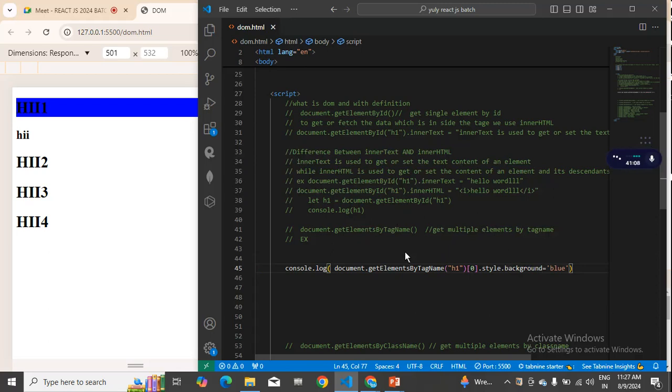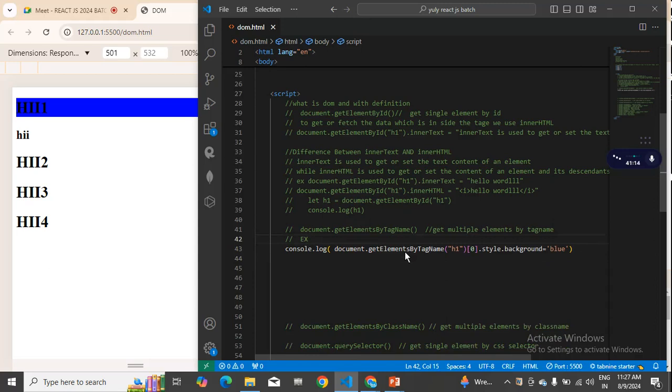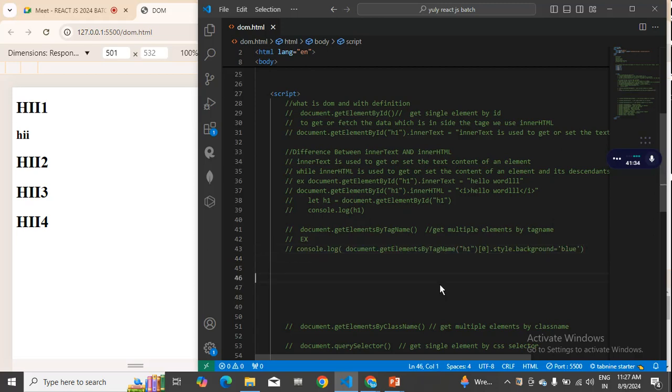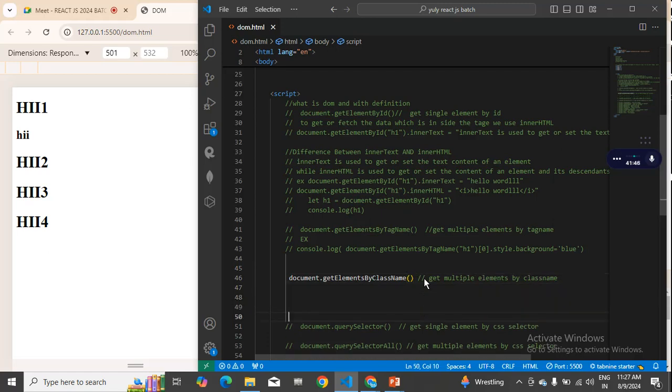Suppose if you are using a div tag, you can also use images for that one. You can do everything. I think this will be applicable for each and everything. What all the things that you can apply, we have learned: one is innerHTML, innerText, and the style. These are the basic things that we will be using. And what is the next thing? That one is using the class name. So we will be accessing the nodes using the class name. So how to use this one? Let us see one example.